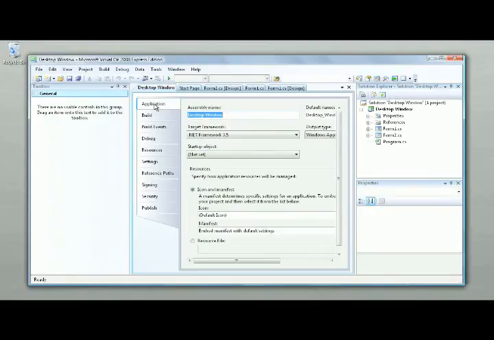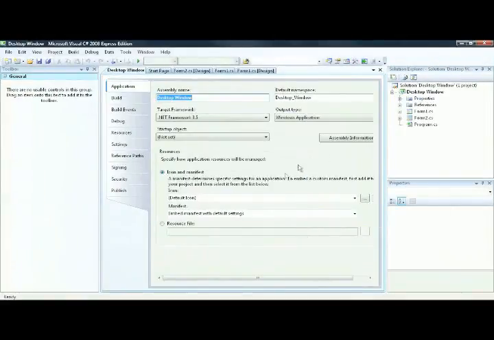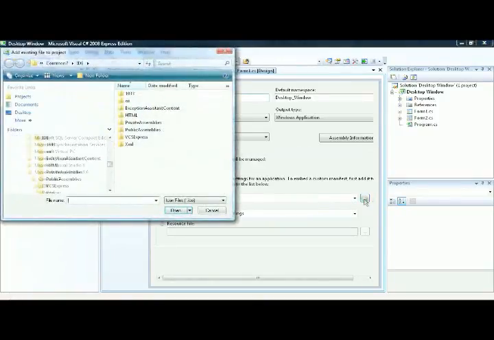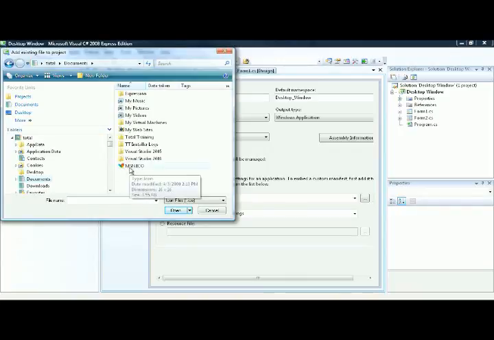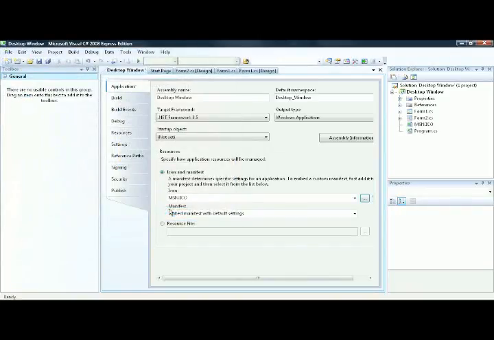In this application section, let's set up a custom icon for our application. Let's maximize this window so we can see what we're doing here. An icon is simply a 16 by 16 or 32 by 32 bitmap with a .ico file extension. Some sample icons are available to you for free as part of your Express registration benefits. Let's browse to a sample icon. I'm going to select the MSN butterfly icon here.